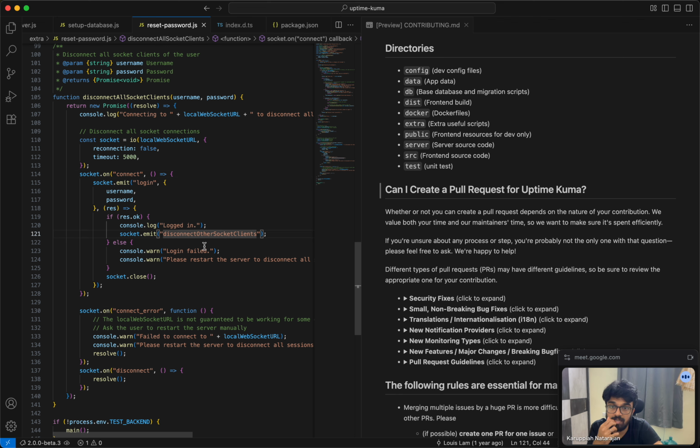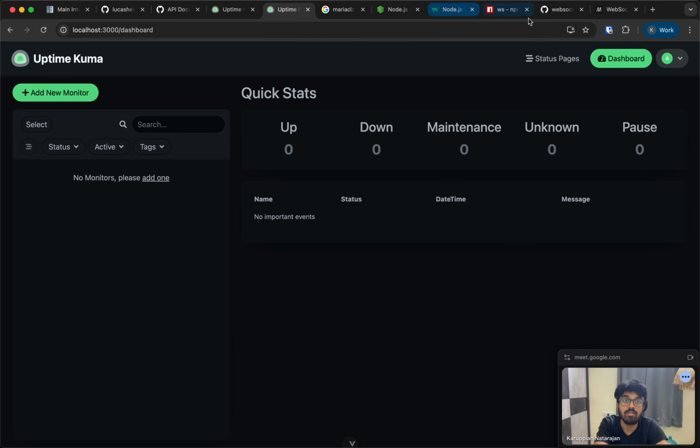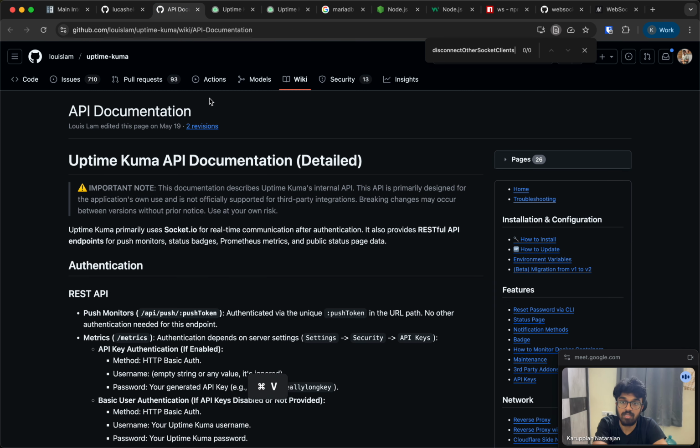I think here it actually creates a disconnect thing. So if you look at the documentation, there's nothing like that though.